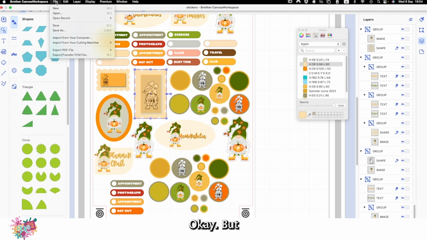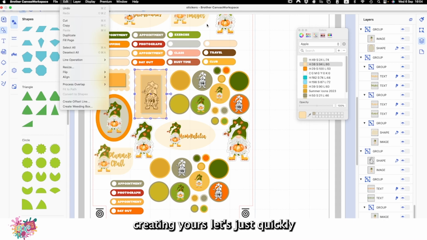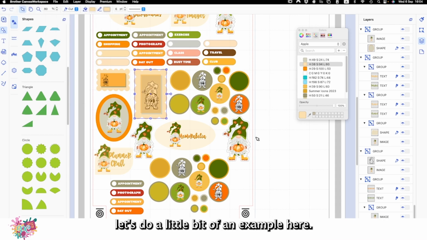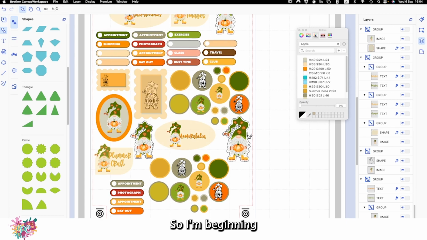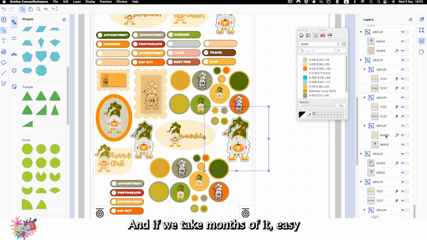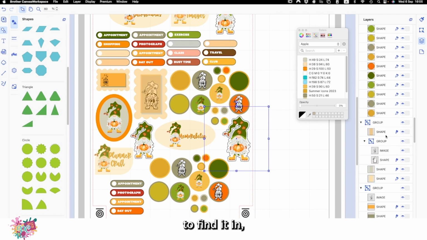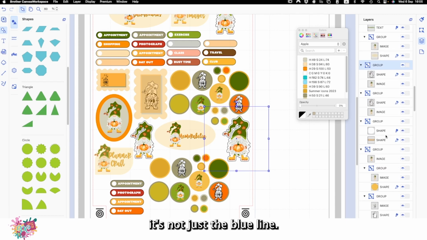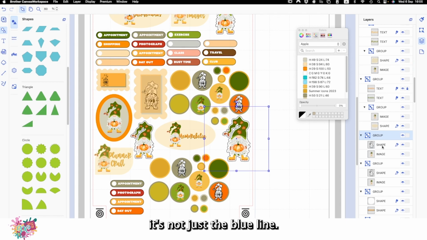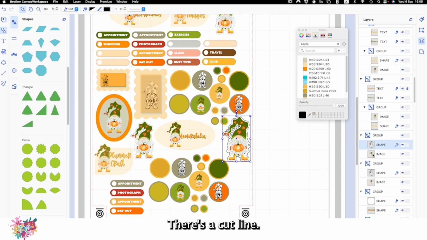But in terms of creating your own, let's just very quickly do a little bit of an example here. So our bigger gnome, if we click on him, and if we click on something, it's easy to find it in the layers panel then. So just got to look for the blue line. There's our cut line.